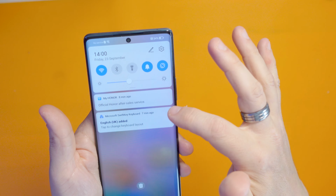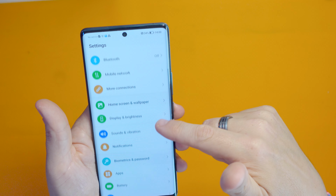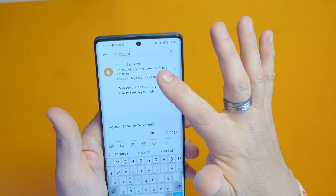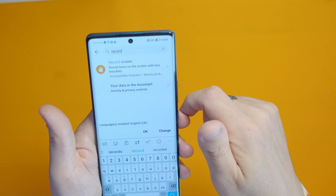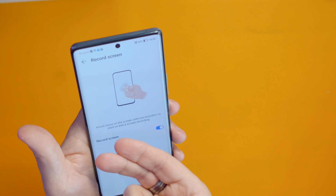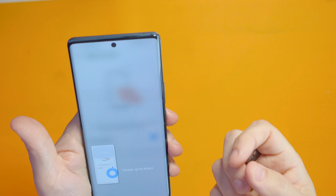Ugh. Right, can I do screen recording now? That would be cool. Record. Knock twice on the screen with 2 knuckles. What? Oh, hello. Okay, so that's not recording the screen, that's taking a picture. This is what it's telling me to do, okay guys, I'm not being disgusting, all right?